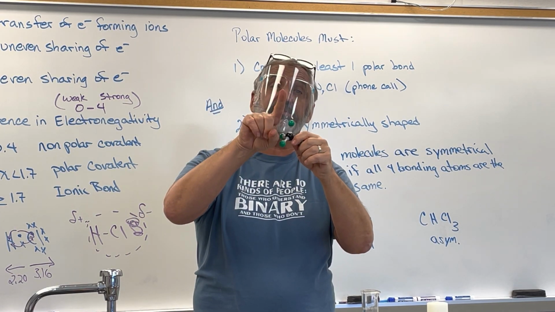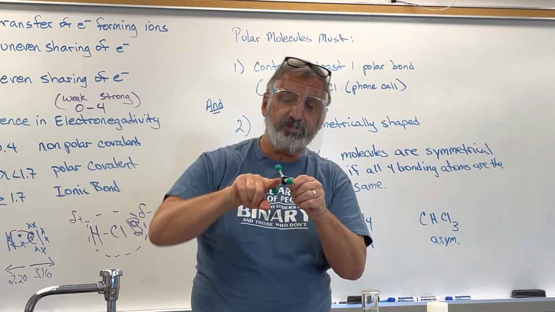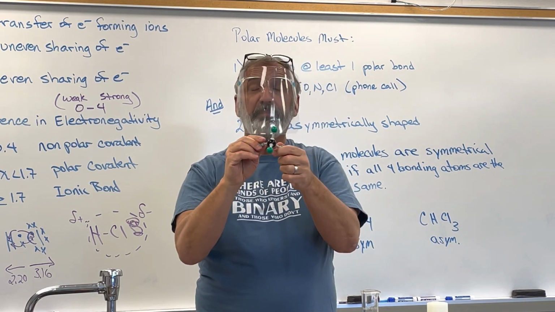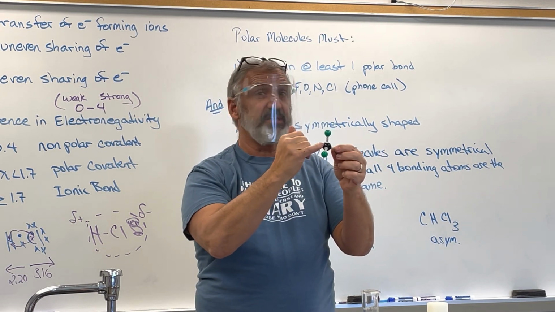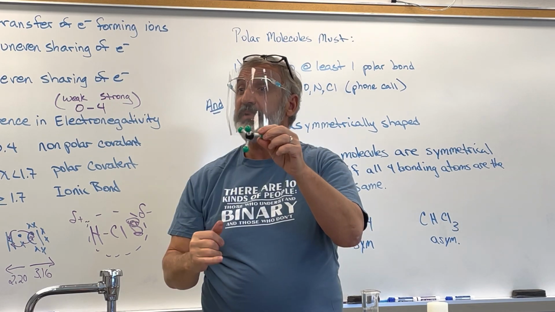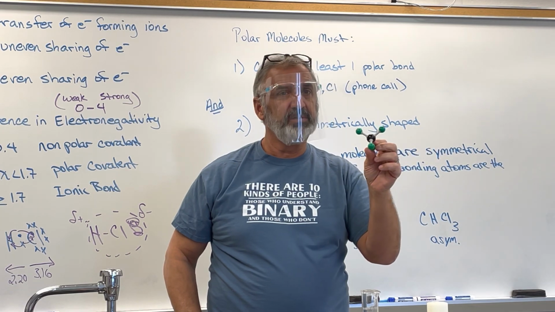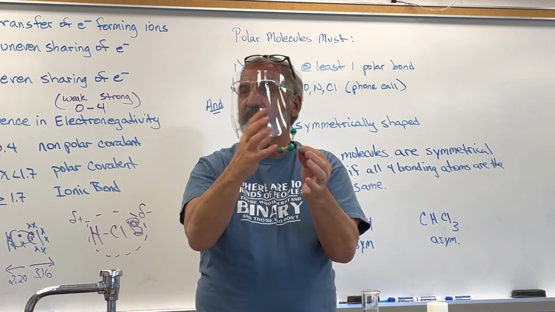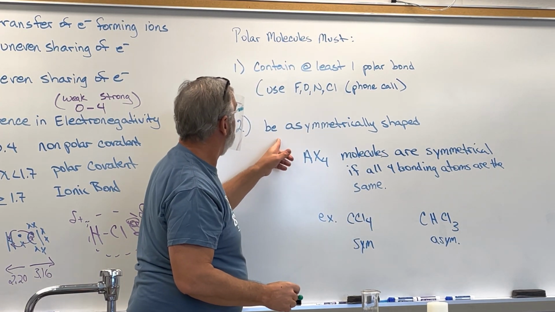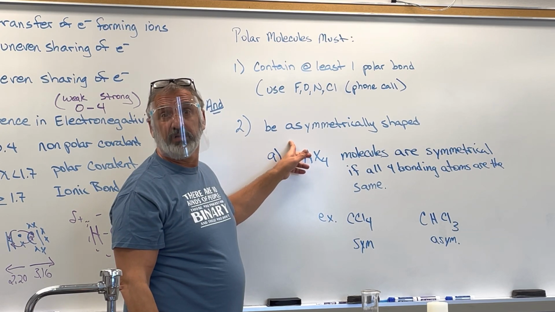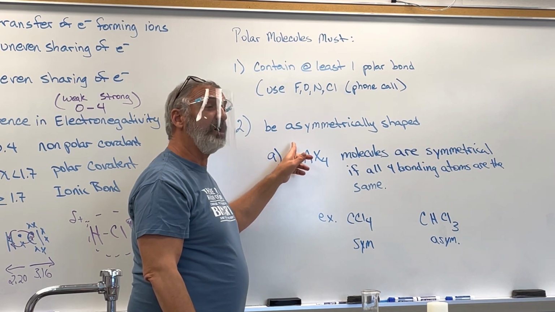It's pulling the electrons this way. But this chlorine is trying to pull the electrons this way. This chlorine is trying to pull them this way. This chlorine is trying to pull them that way. So all 4 pulls are totally symmetrical. They're pulling in opposite directions. So the electrons end up not going anywhere. Because it's symmetrical, the pulls cancel out. So as a result, this is a non-polar molecule. It's going to have an even distribution of electrons. There's not going to be any positive or negative ends. Okay? So if the molecule is symmetrical, it's automatically non-polar. Maybe write that in the margin. If the molecule is symmetrical, it's automatically non-polar.